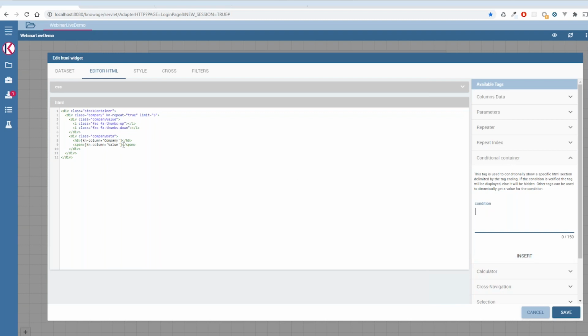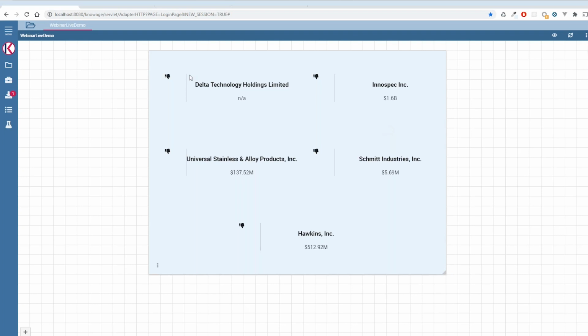Let's say that the condition is that the value should be equal to, I don't know, if I remember correctly, it was 1.6 million. I will take the if condition and I will put it where I want. For example, here, and here I will put the other one. Let's see what is happening now.